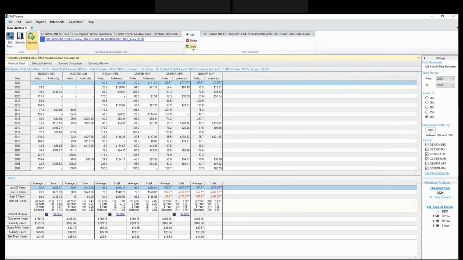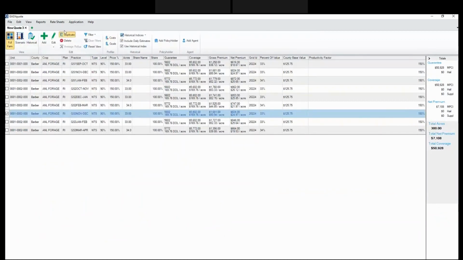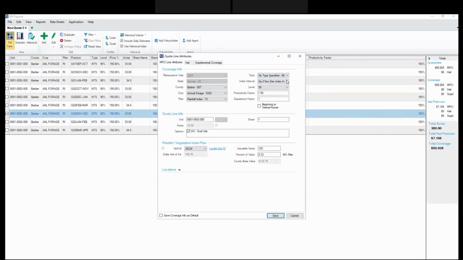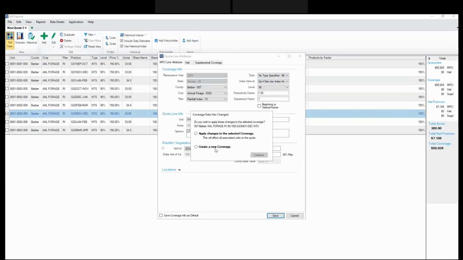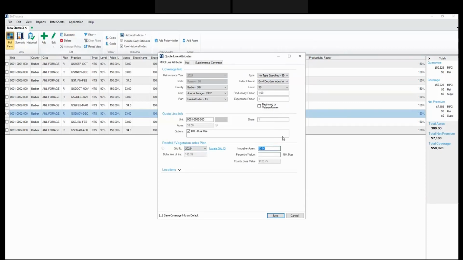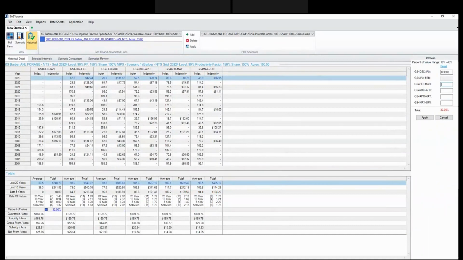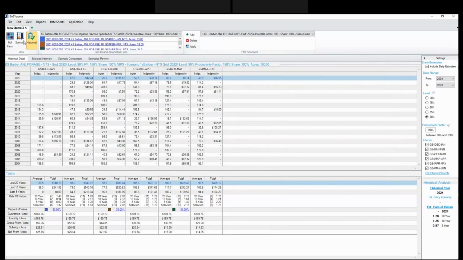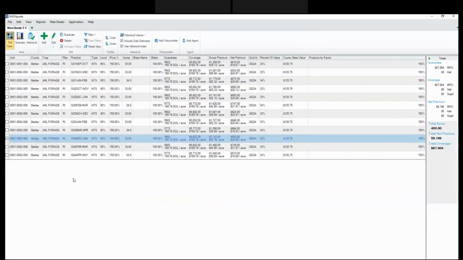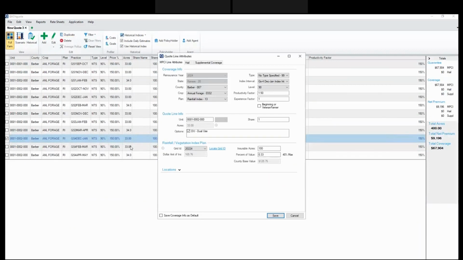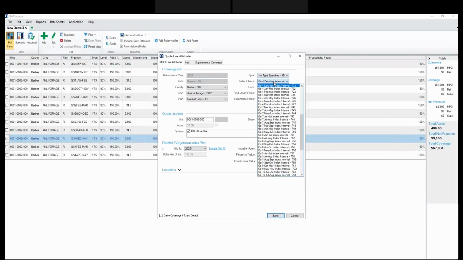Apply, and then hit apply again. Click back to full farm, and we'll do it a couple more times. Create a new coverage. Grid ID from the drop down, and hit save. Okay, so now I've set up 1 through 4. I'm going to do one more set just to kind of go into the new growing seasons.